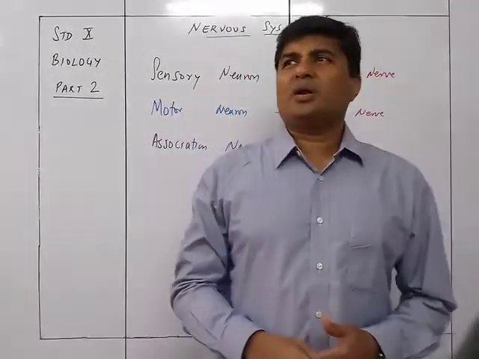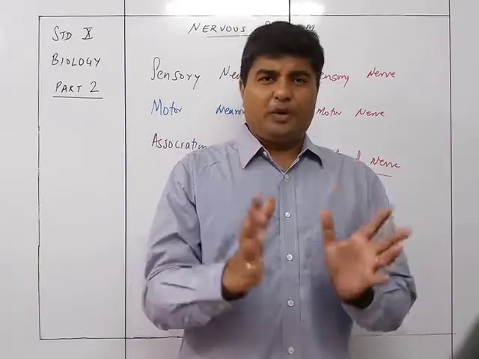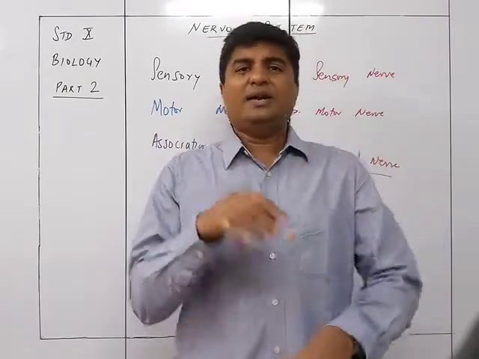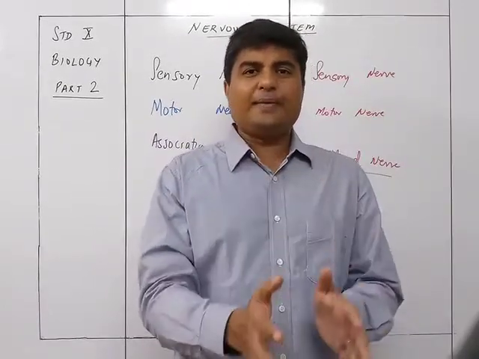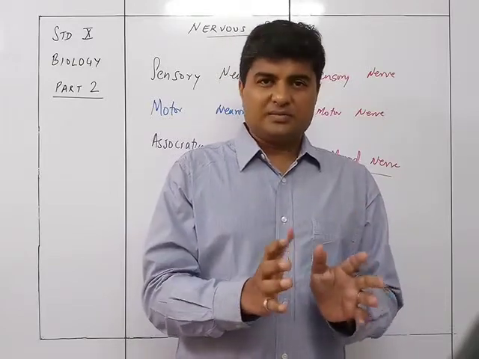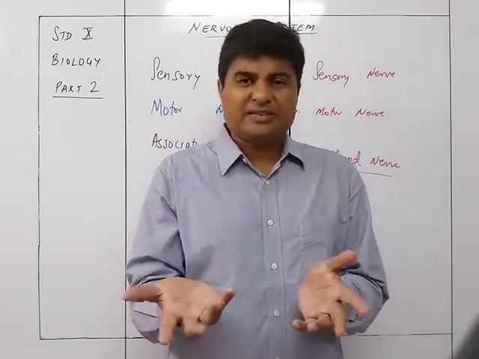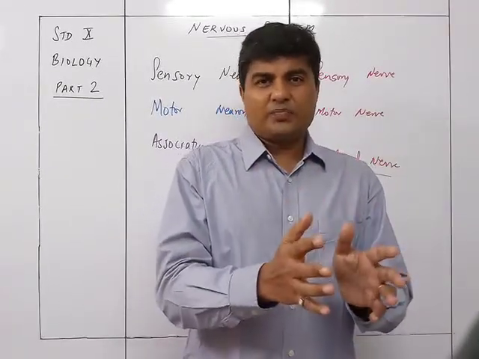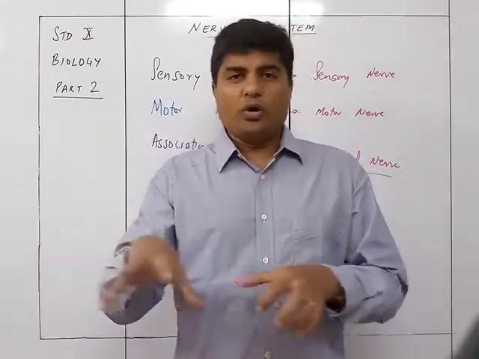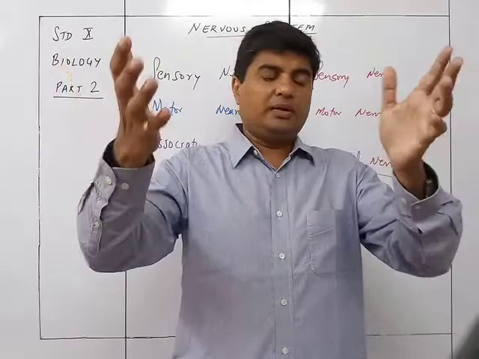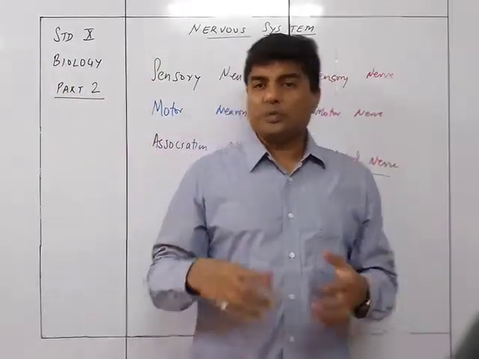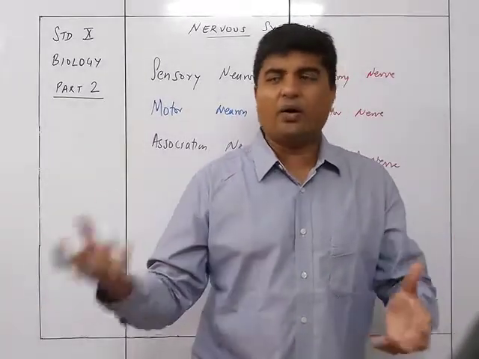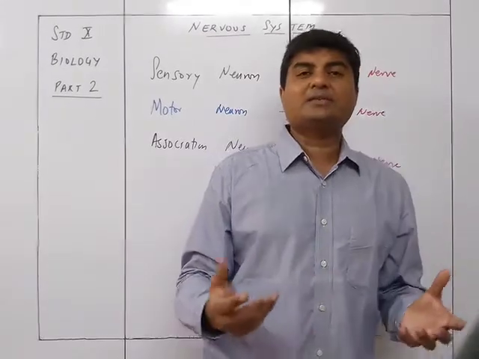You can compare it to your computer. See, in the computer you have got a CPU. The CPU contains the hard disk, the RAM and everything, the motherboard and everything. So that CPU is nothing but the central nervous system, CNS. That's why you call it CPU, the central processing unit. So CPU is similar to the CNS, that is central nervous system. And then the keyboard, the mouse, the monitor for the display, or the printer, they are all the peripherals. They are the peripheries. They are the ones which are going to bring in the data, or they are going to display the data. So that is the periphery.